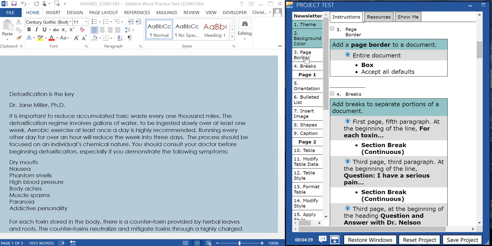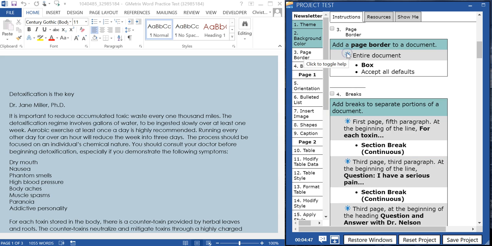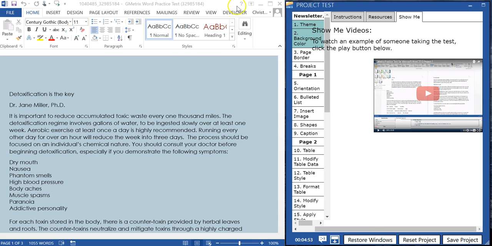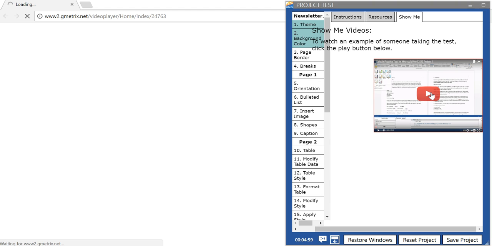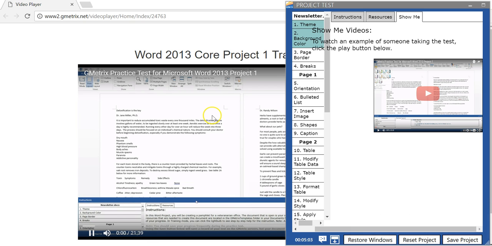So let's say that you get to another question and you're really stumped. You try it, the light bulb is still here. So if you click it, then it shows your options there. But let's just say you're not having a good go at it. The Show Me tab here at the top is actually someone completing this test. There's no sound, but then if I click on play, it's going to open it up. It should pull up YouTube for us and will actually show us everything that we have.